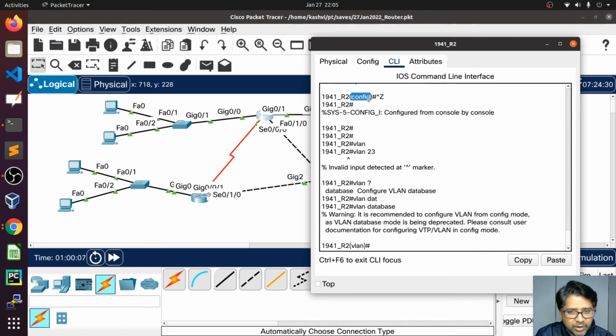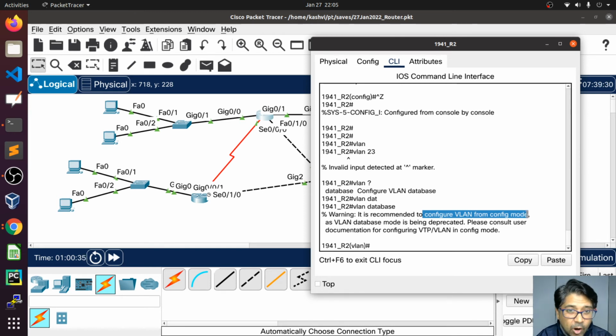Clear? They will give you a warning. What is the warning? Let's spare the quality time. It's recommended to configure VLAN from config mode as VLAN database mode is being deprecated. Please consult your user documentation. Means they are telling that the most preferable way is to go to config mode and do that.